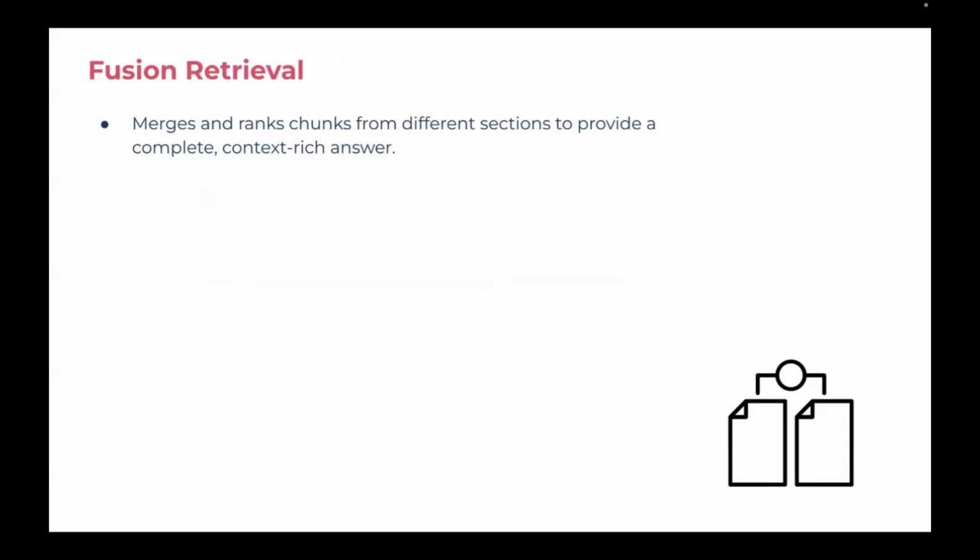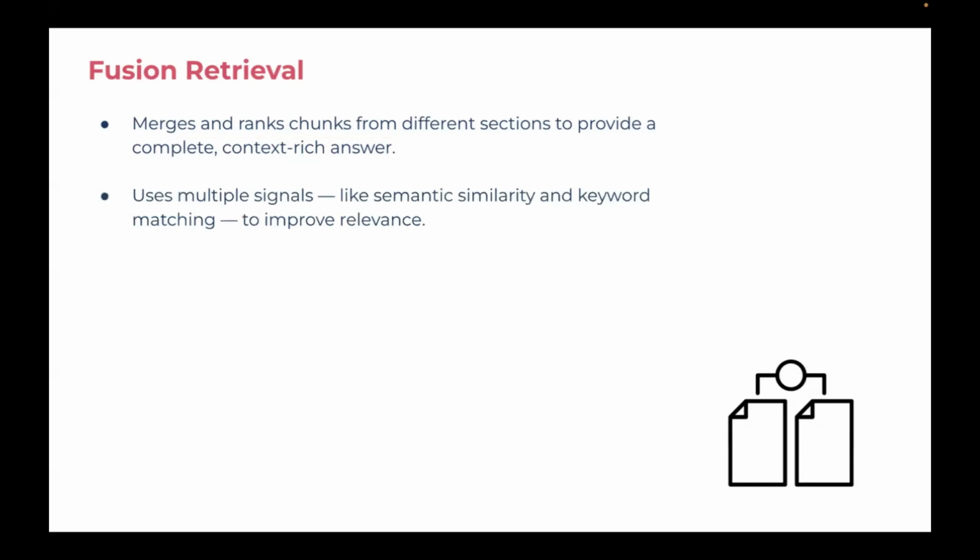And next comes the fusion retrieval, also known as RAG fusion. Like the simple vector retrieval, it starts by getting the document chunked based on the chunk size and the overlap that was specified. However, this method is useful especially when you're looking to retrieve data that is present in multiple locations on the document, because it is able to rank the different chunks that the document is split into. Depending on the query, and on the various data points that you're looking to extract, it merges all the relevant chunks and retrieves the answer from this merged chunk. And that gives you a context-rich answer.